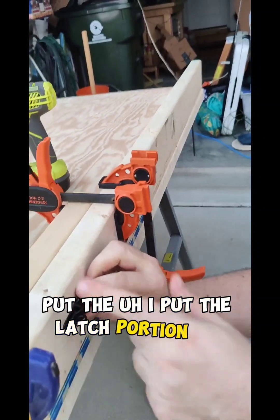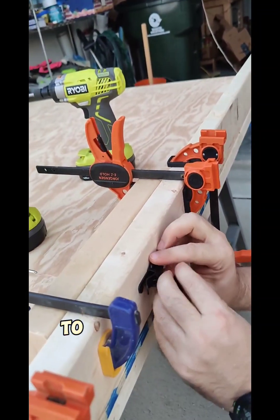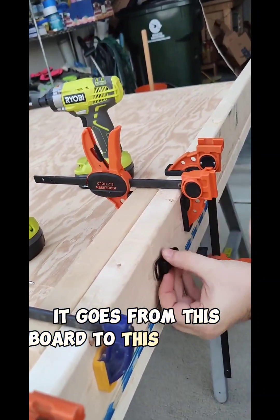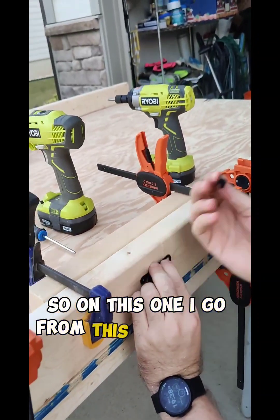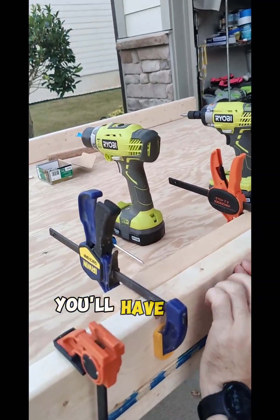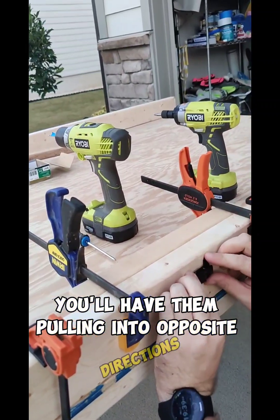I put the latch portion on opposite sides for the two sides. So on the other one, it goes from this board to this direction. So on this one, I go from this board this way. Got it. That's it. I don't know that it matters, but at least you'll have them pull in opposite directions.